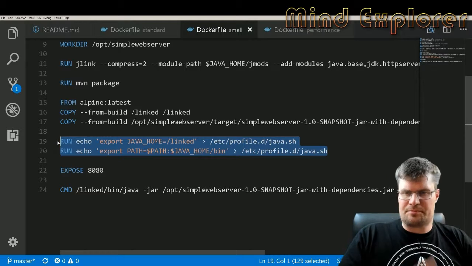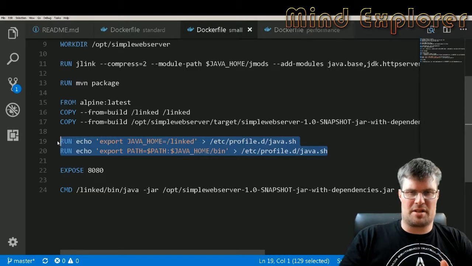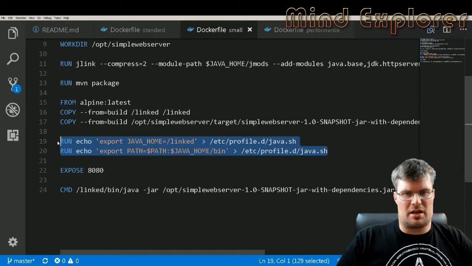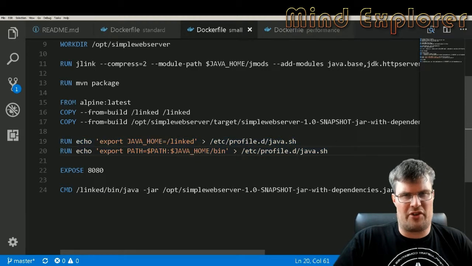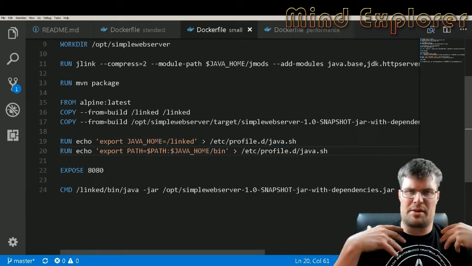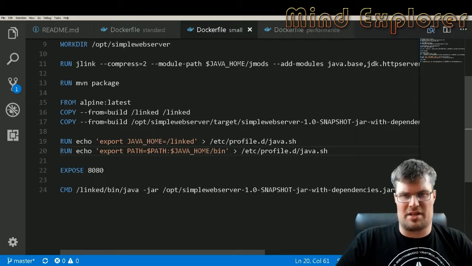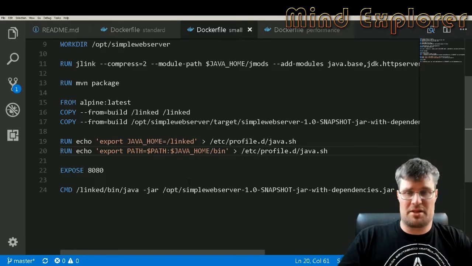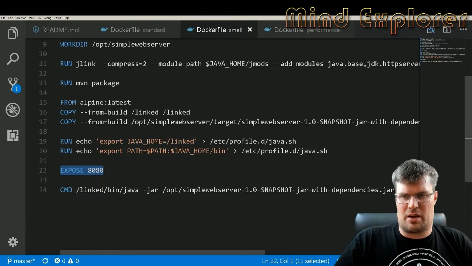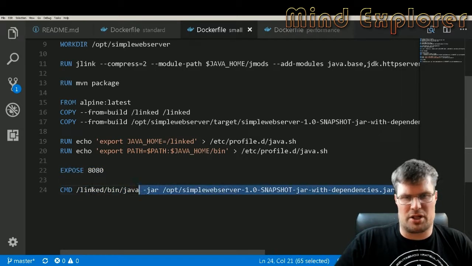I set some Java environment in java.sh in the profile, because that will be run every time the Alpine is started, so you know that you have these environment variables. And then I will expose 8080, and I have a command here to run my actual jar file.